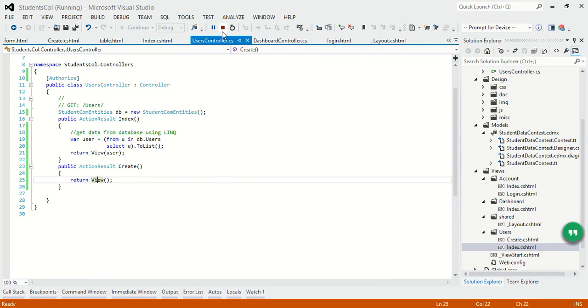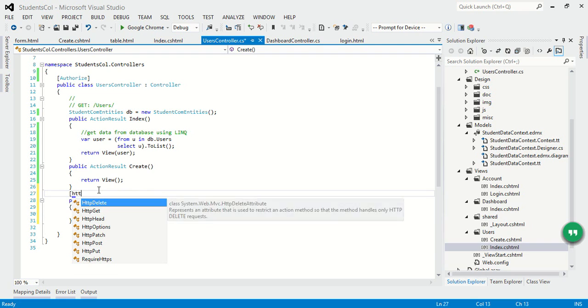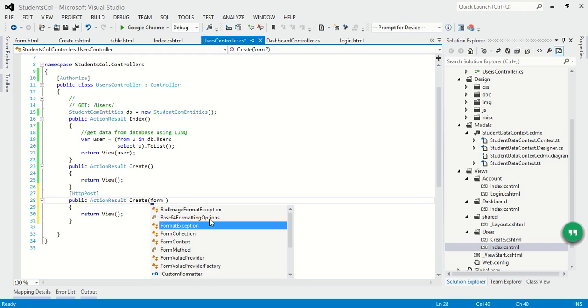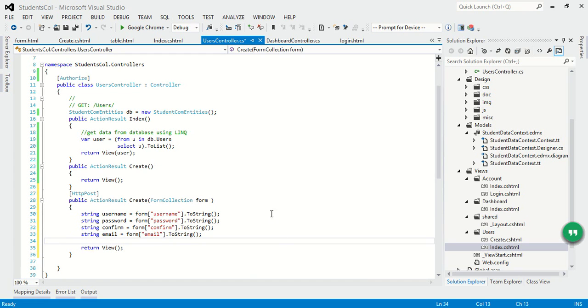So go to your project, user controller, create this post type action, and mark it post, form collection, get data from all. We're ready to get data. First check if the confirm password and password are the same.